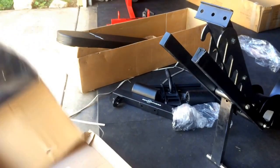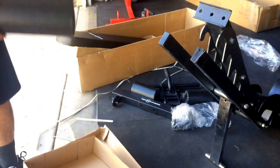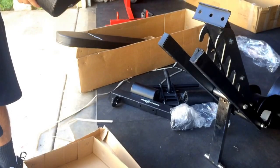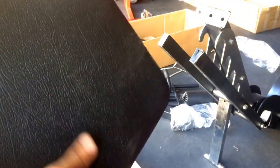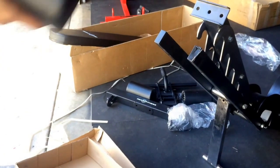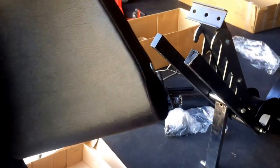Big seat. You can tell it's like, oh, it looks like it's coming off. But yeah, the seat's nice as well. Padding's nice. Bit soft, but not too soft. So yeah, good padding on everything.